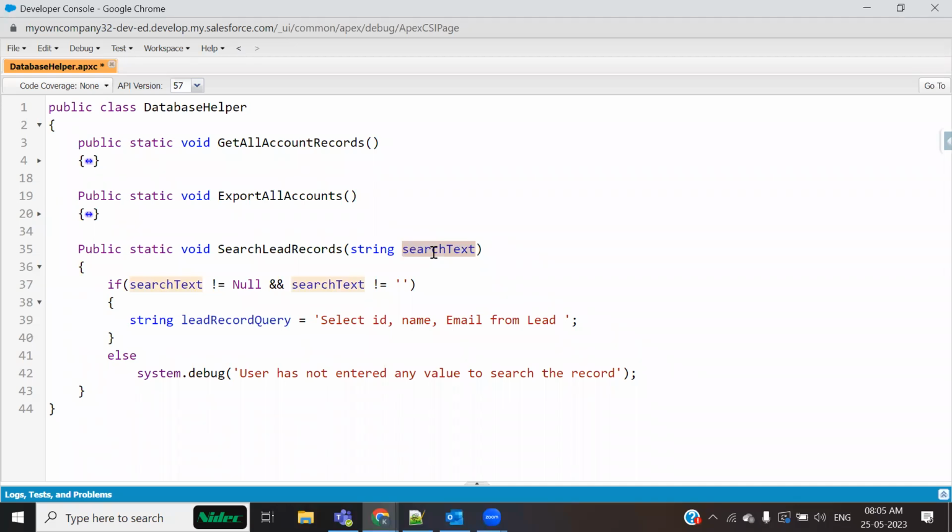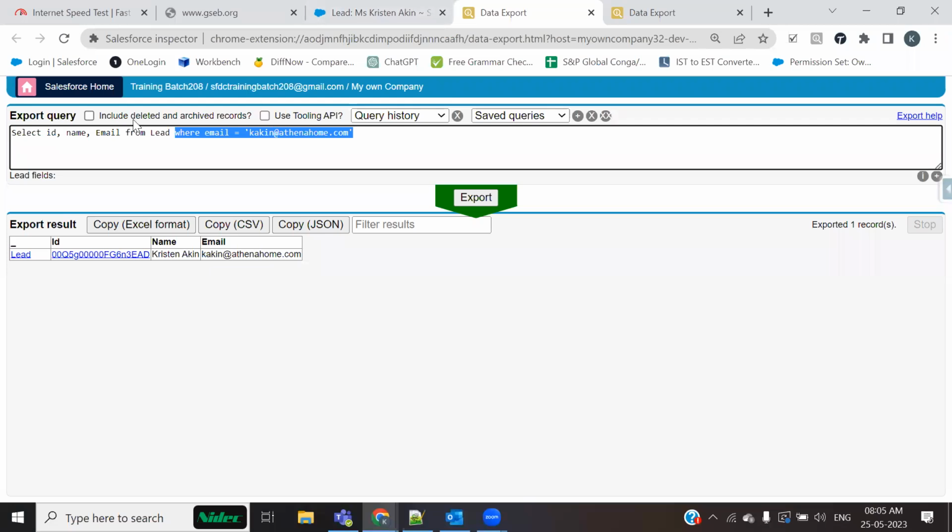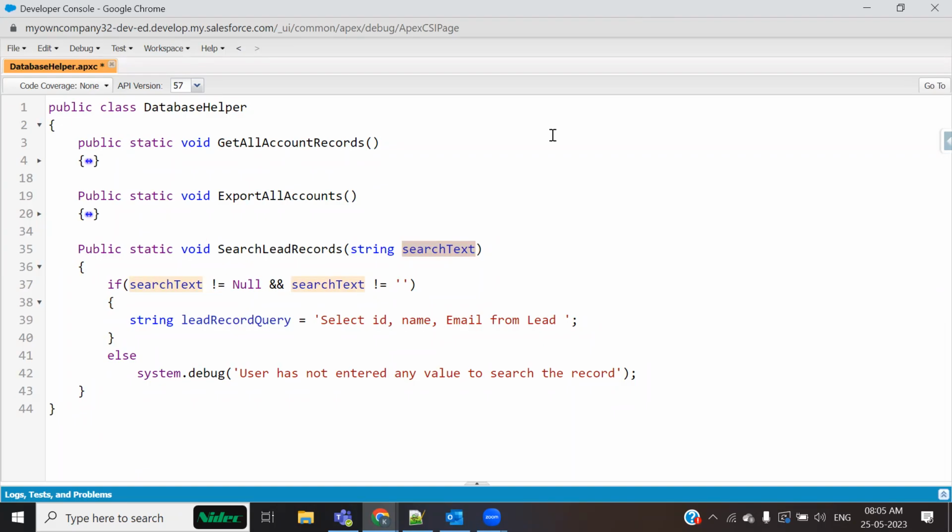इसके बाद का जो पार्ट, चलो इतना कॉमन है दोनों क्वेरीज में, दोनों पॉसिबिलिटीज में, चाहे यूजर नेम दे रहा है फिर चाहे यूजर ईमेल आईडी दे रहा है, दोनों सूरतों में इतना तो एटलीस्ट कॉमन, सेलेक्ट आईडी नेम ईमेल फ्रॉम लीड, तो उतना पोर्शन जो कि कॉमन है, that I have stored inside a string variable, स्ट्रिंग का मैंने वेरिएबल डिफाइन किया। वैसे भी हर डायनामिक क्वेरी is always stored inside a string.